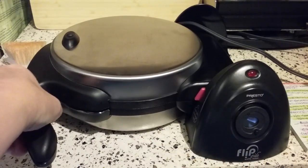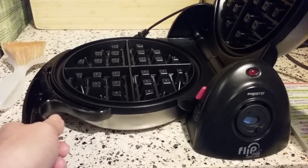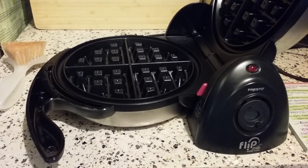Again, this is the Presto Flipside waffle maker, model number 03510. I bought mine at Amazon.com, and they have hundreds and hundreds of reviews on this. So if you want to go there and read about it before purchasing, I highly recommend that.